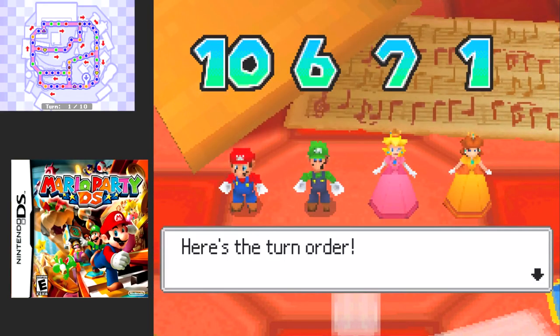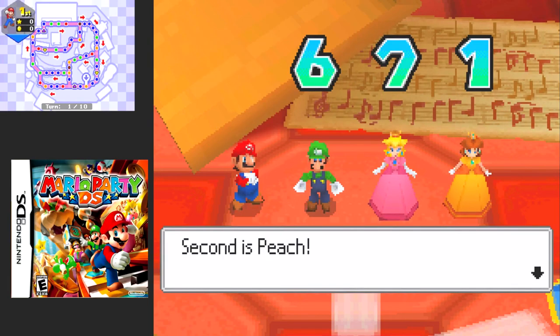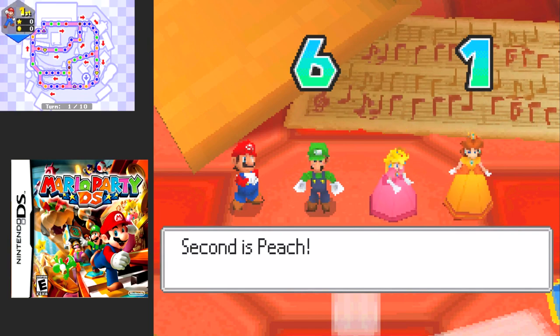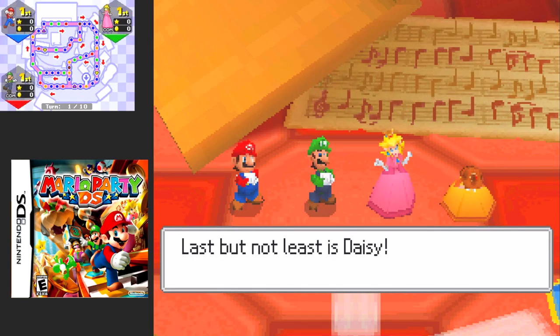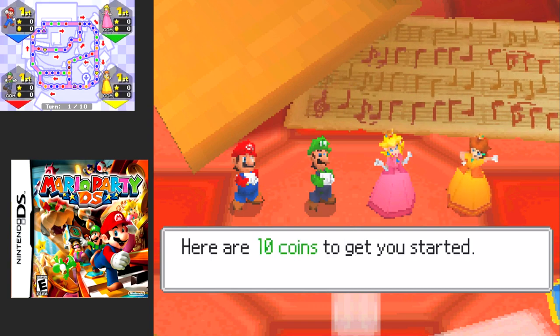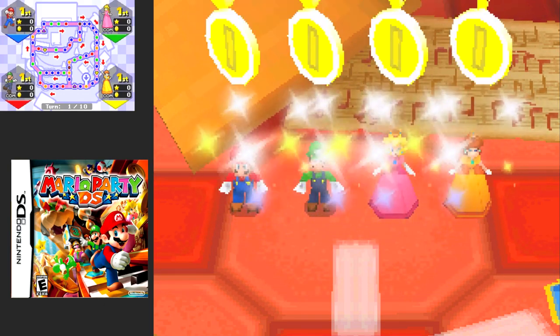Okay, yeah. I got 10, I'm going first. Awesome. First up is Mario. Second is Peach. Third is Luigi. Fourth is Daisy. Last but not least is Daisy. Coins to get started, awesome.